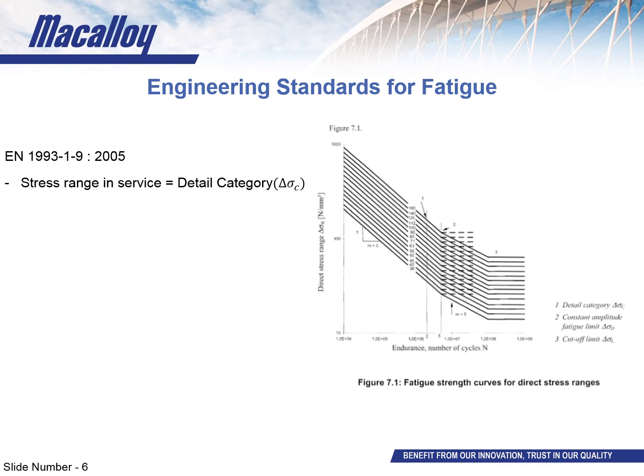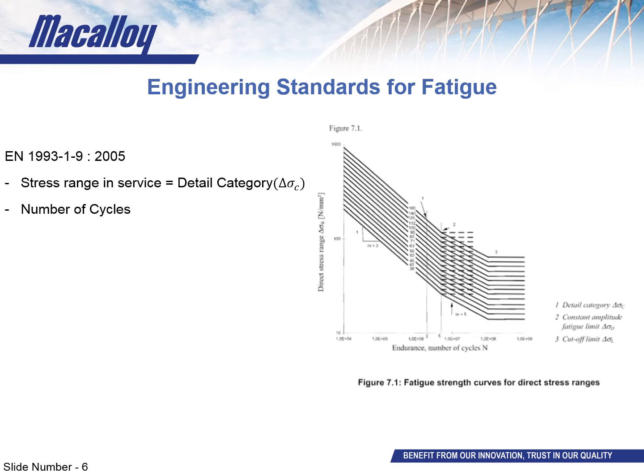This stress range that the bar will be subjected to in its service life is referred to as the detail category. Now the detail category is an extremely important piece of information because this is used in all theoretical works going forward. As well as the stress range, another key piece of information is the number of cycles that the member is actually designed to withstand. For tension rods, this is typically around 2 million cycles. However, it does vary on application.